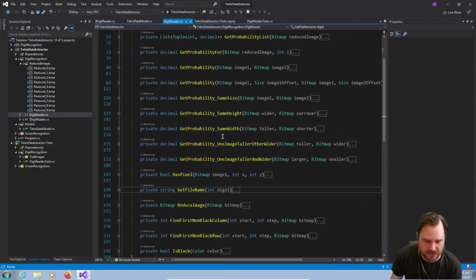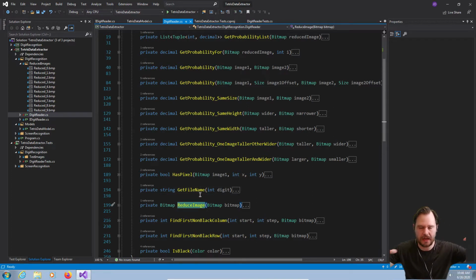We have this method called reduce image. If you recall, that took an image and eliminated all the black border around it. So we shrunk the image until the non-black pixels were touching the outer edge.